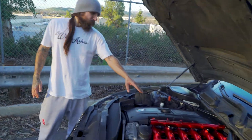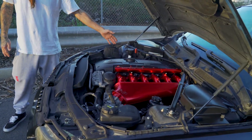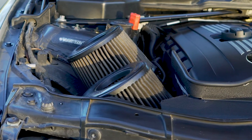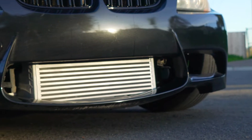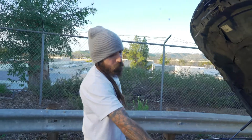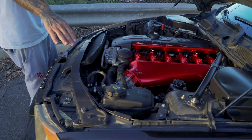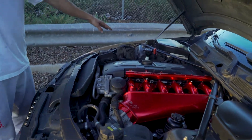We did the full port injection setup with the bigger turbos, hot side inlets with the turbo outlets that were upgraded. We got the seven and a half inch VRSF intercooler all stepped up for the high flow. We relocated the coolant expansion tank to the right side — the driver side — so that we had room for all the inlets.